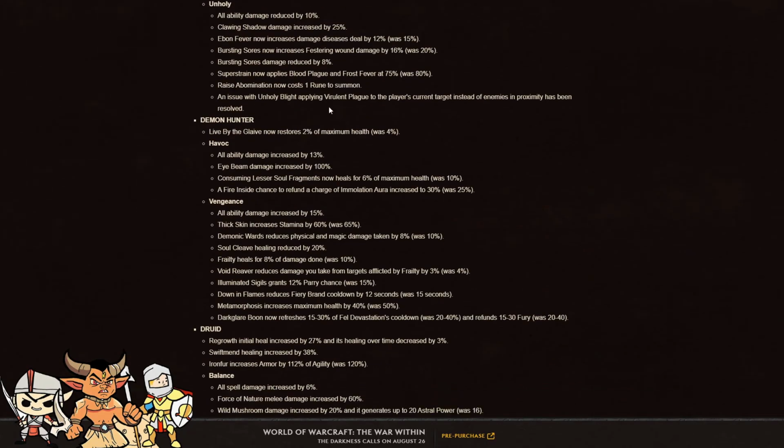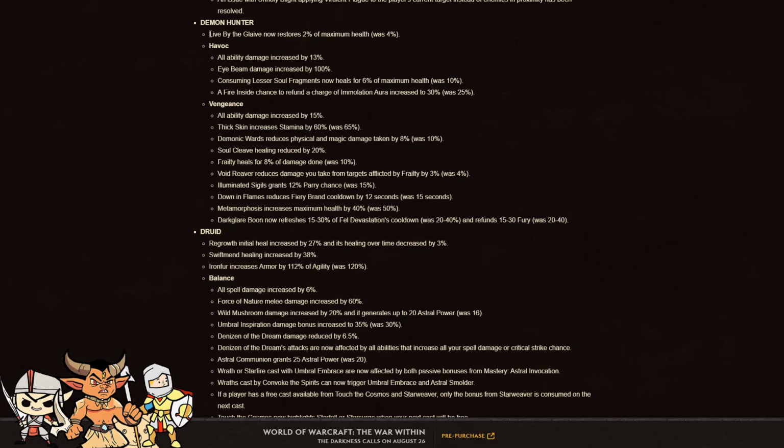Demon Hunter. Live by the Glaive now restores 2% of maximum HP, was 4. Vengeance, all damage increased by 15%. Thick Skin increases stamina by 60. Demonic Wards reduces physical and magical damage taken by 8, was 10. Soul Cleave healing reduced by 20%. Frailty heals for 8% of damage, was 10. Void Reaver reduces damage you take from targets afflicted by Frailty by 3, was 4.